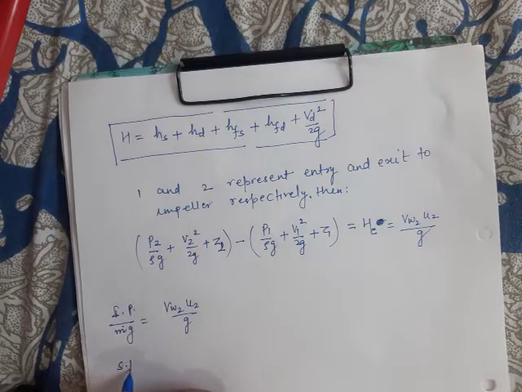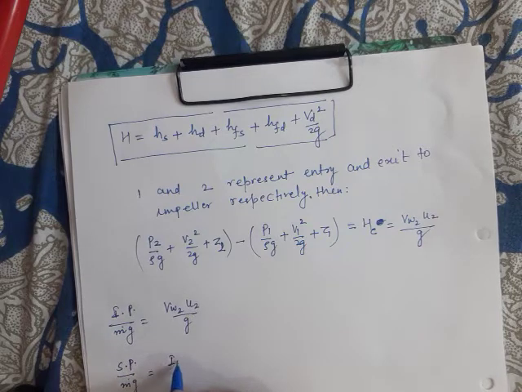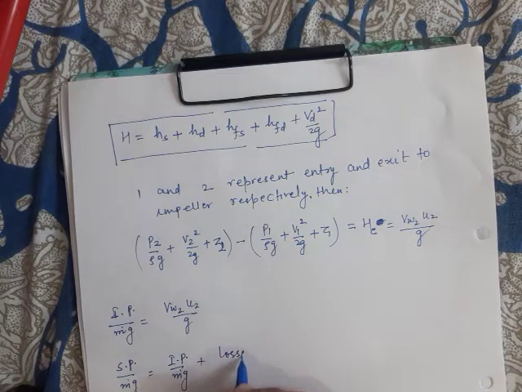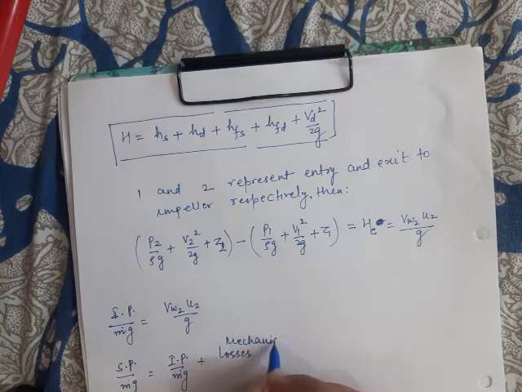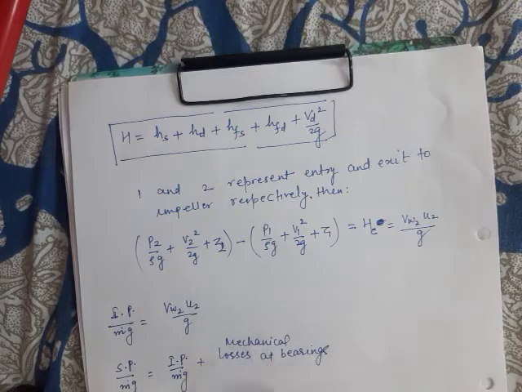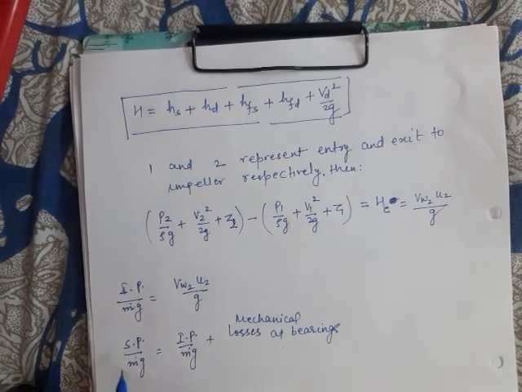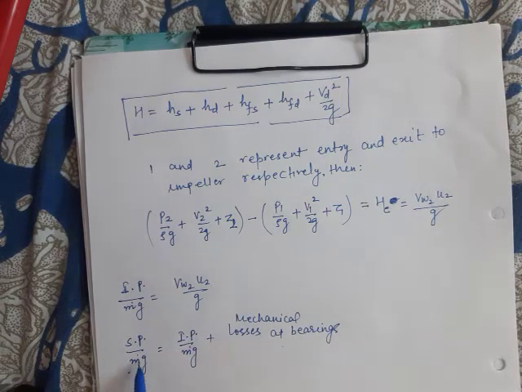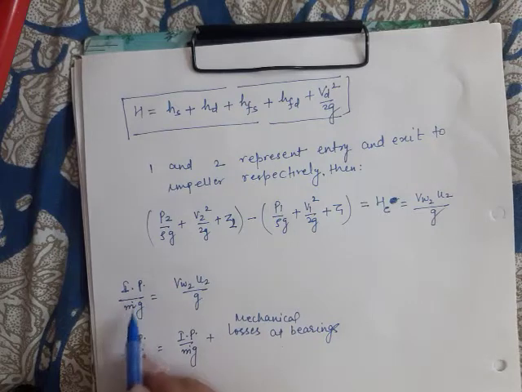Now if I talk about the shaft power per unit weight of water, then shaft power will be somewhat more than the impeller power: impeller power per unit weight of water striking per second plus losses, mechanical losses at bearings, etc. All the mechanical frictional losses would be taken into account. This is the power available at the impeller. We have to supply the power to the shaft, so shaft power would be more than the impeller power.